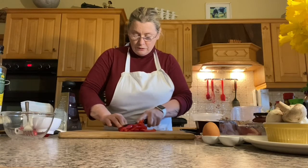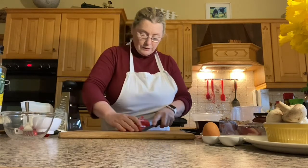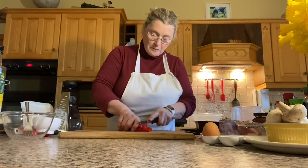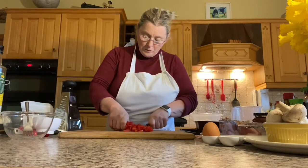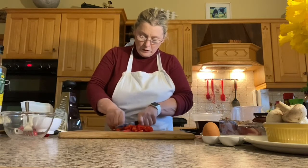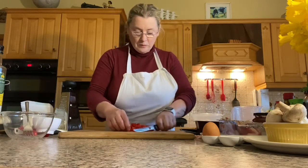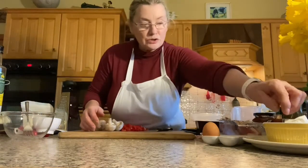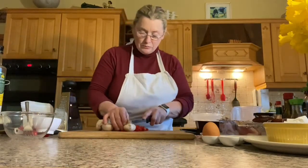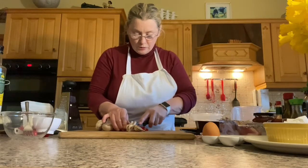So here I'm onto the red pepper, and you could use any colour pepper for this. So again, nice chopping. Okay, I also have my 4 mushrooms. Now I've already washed them, so wash and dry your mushrooms. Chop it again, chop it up nice and small.